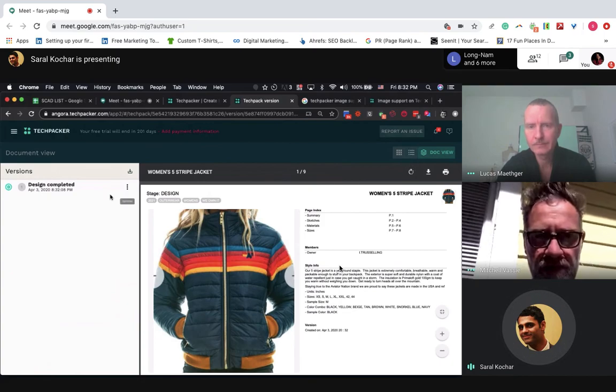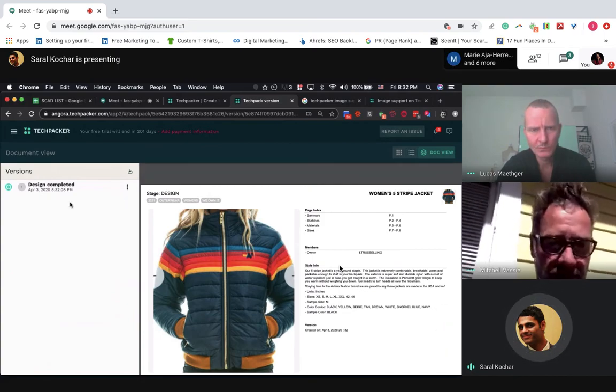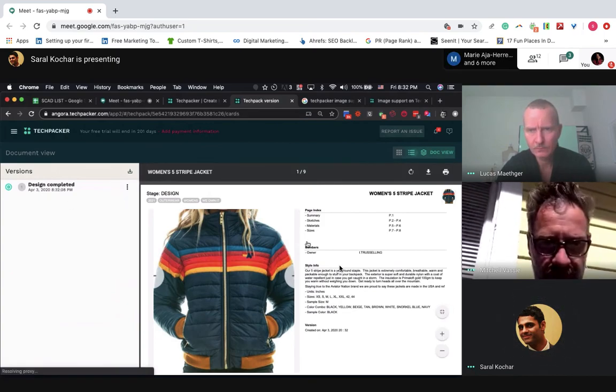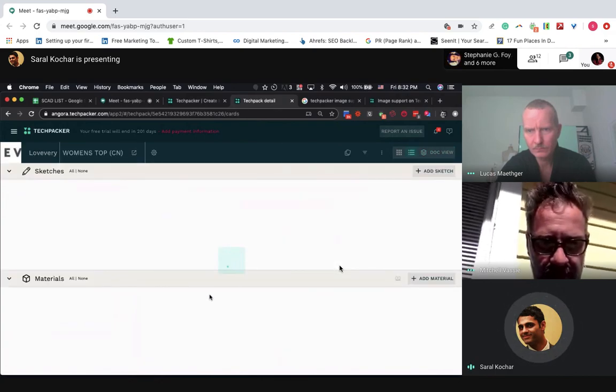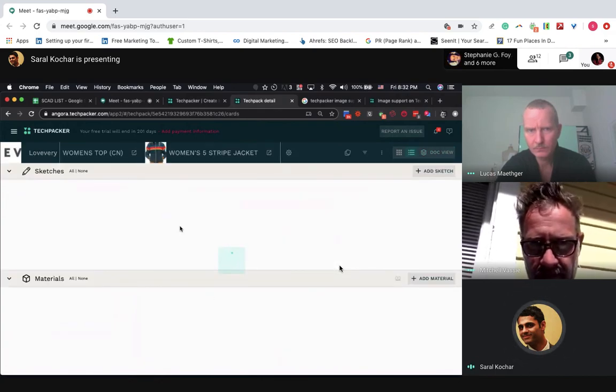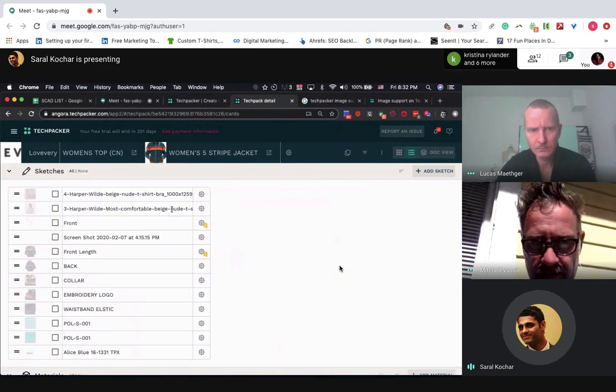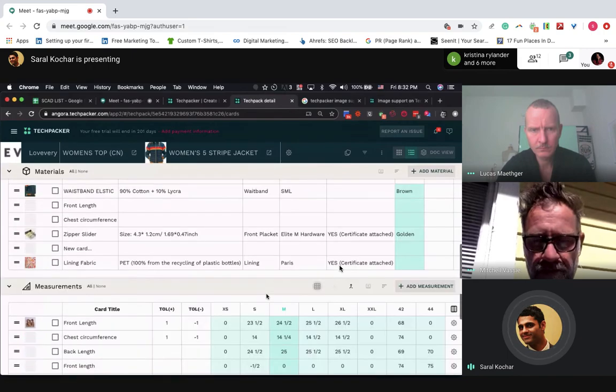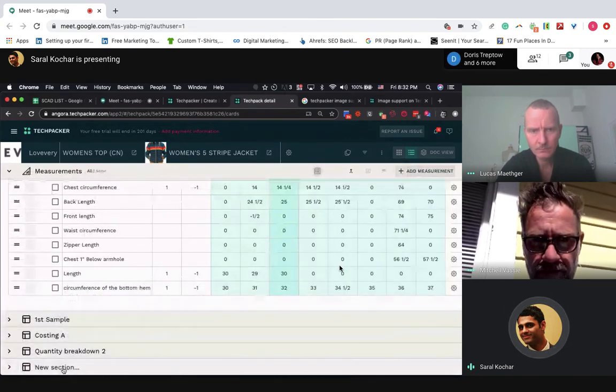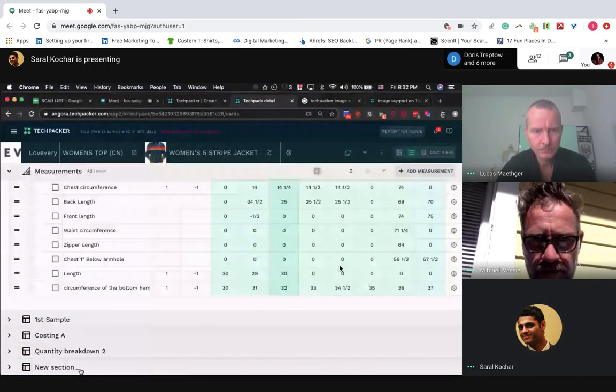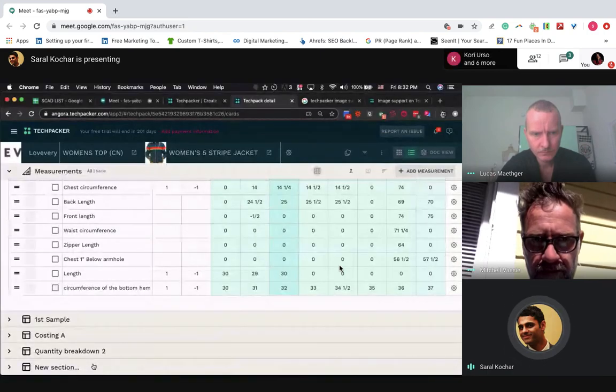And also the other good benefit is when I make changes, let's say now I go back to the same tech pack that I was in, the same style. And let's say we receive a sample, or we made a sample, and then we did a fitting of that sample. So do you see this little icon here, new section, right at the bottom? Yeah. Okay. Is there anyone who cannot see this? No, it's good. Okay. It's good.